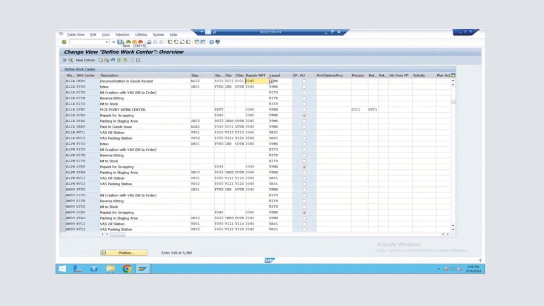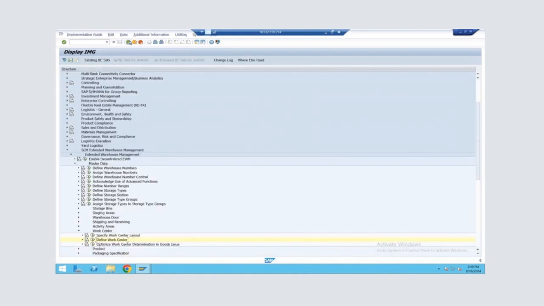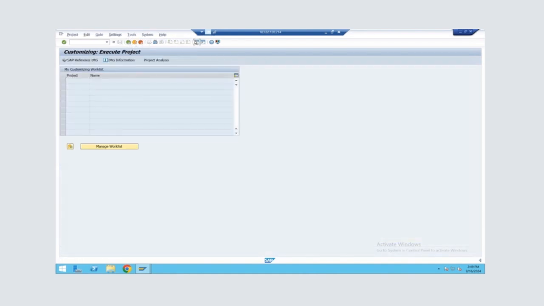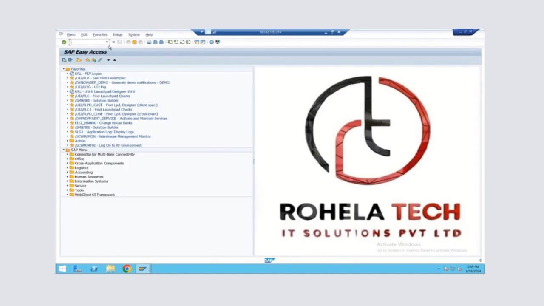we have to go to the main menu, main screen, and go to TWRKSAST. So here go to /SCWM/TWORKST.